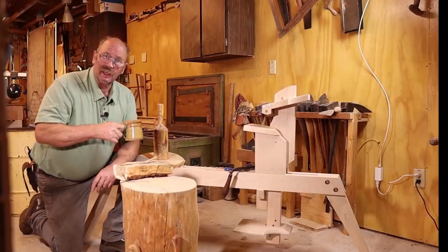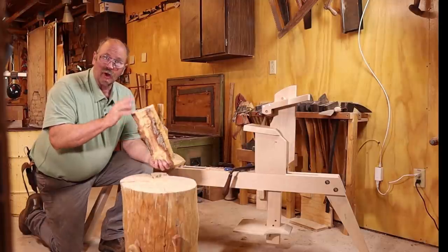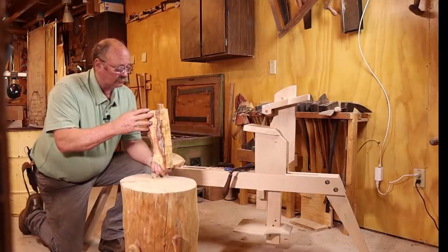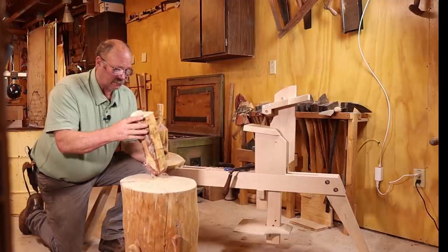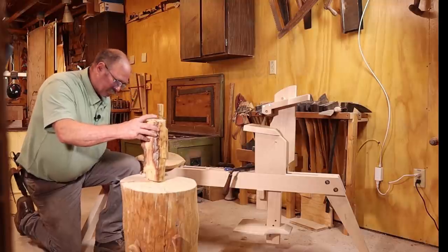What do you say we make a handle for this thing? I have a piece of oak. This is a brushy oak that grows around here. I don't know what kind of a handle it's going to make. I've never tried to make one out of it, but I thought we would give it a try today.